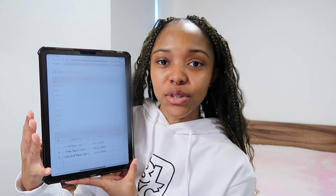So as you guys saw last semester, I started using my iPad to take notes. It's the first time I've done this in my schooling career, but I'm actually really into it. I created these really cute notebooks for each of my classes. It has a cover page, a class overview with information about the course, and then a to-do list.